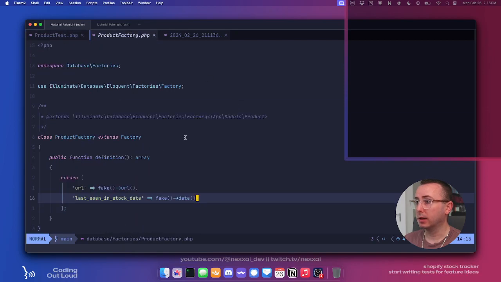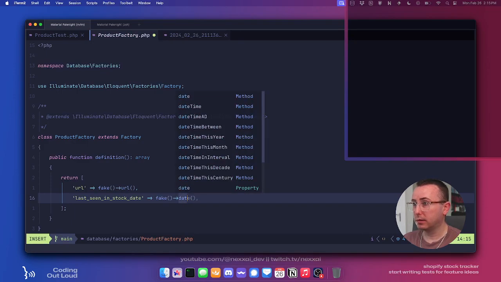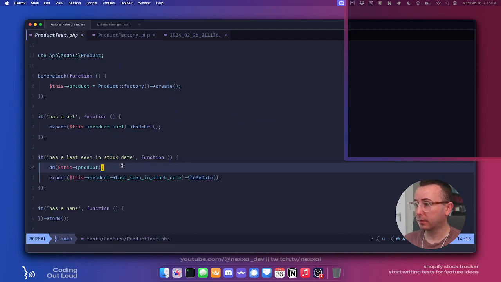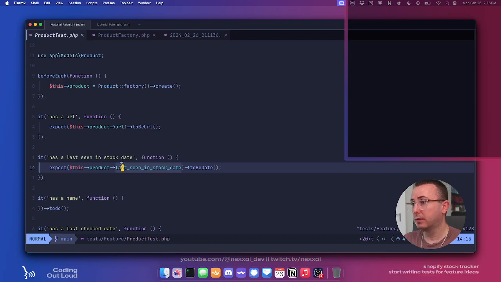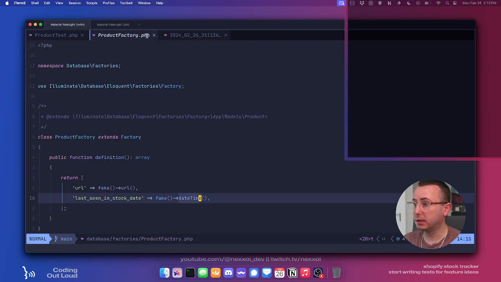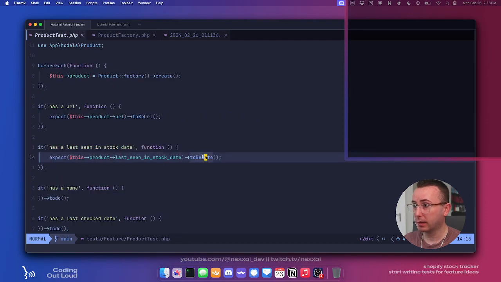Oh, right, because we want fake date time. There we go. Undefined method date time to be date. Is it to be timestamp?